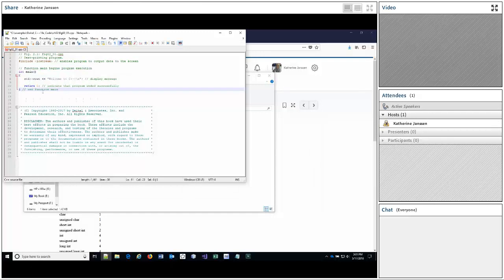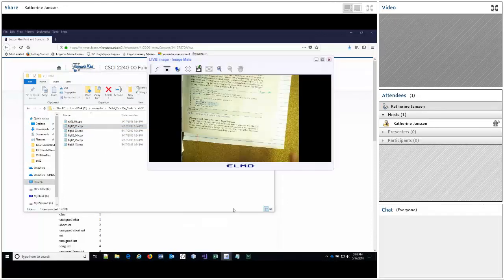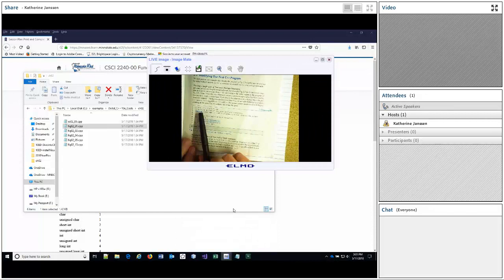So we've been able to kind of chat through this program, dissecting the lines of code together. I'd like to just close this and go back to page 49, where we added a program. Again, this is a shared example from your author. So I'm on page 49 and we're looking at figure 2.3.